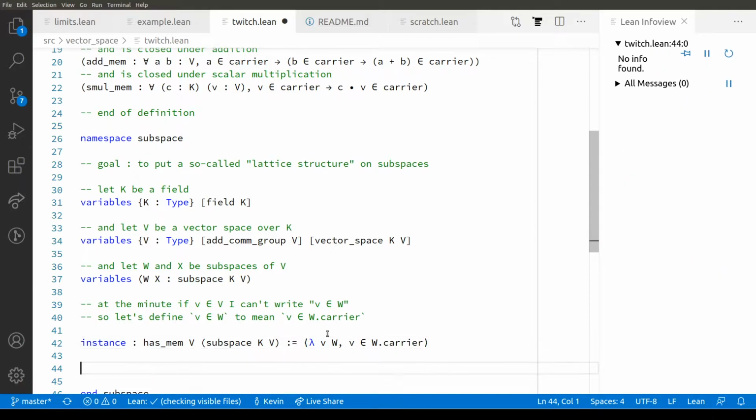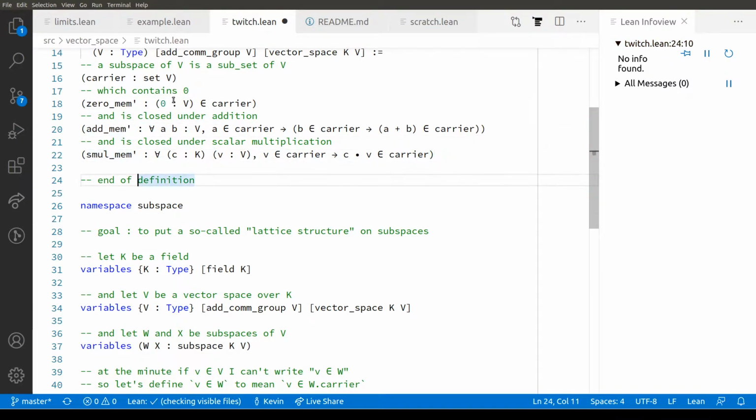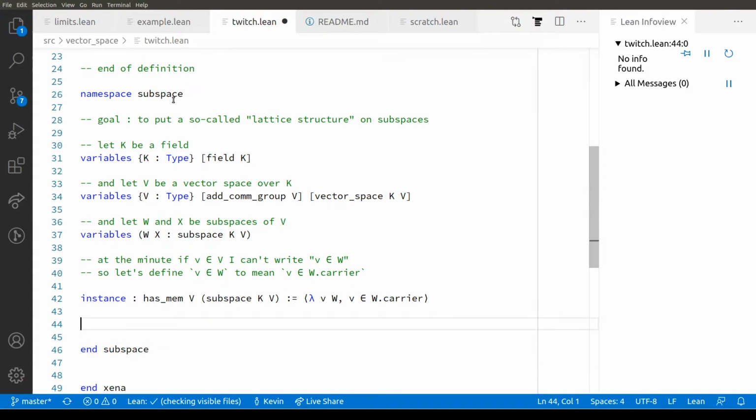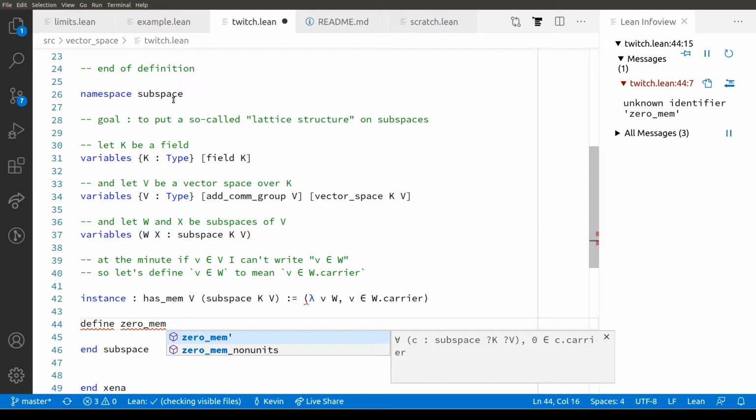There. And so now we've eliminated all these carriers. This means that these 3 axioms, 0mem, addmem, and smulmem, don't look very nice anymore. We can do better than this. I'm going to put little primes on these things and redefine them. Let's define 0mem.